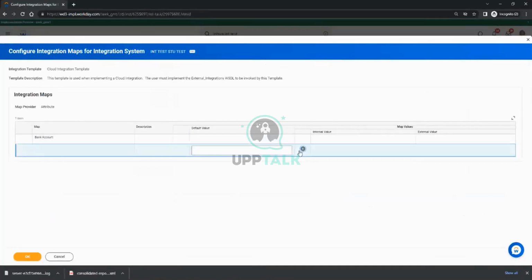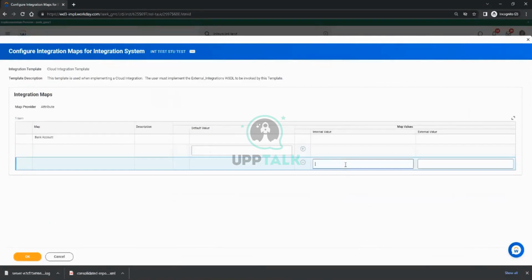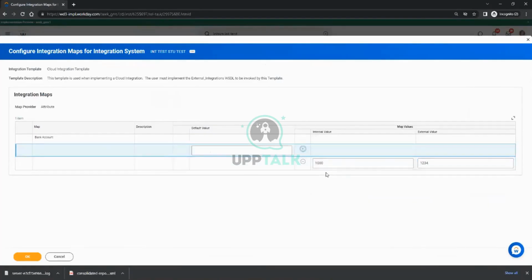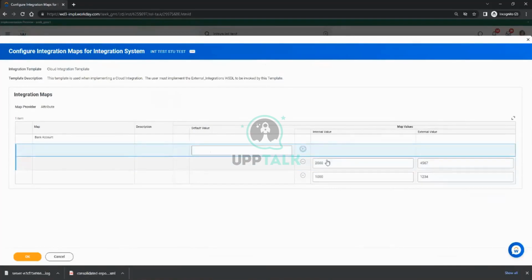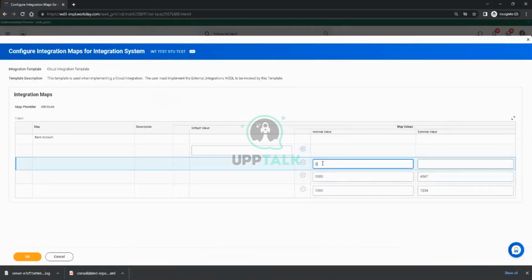Now the requirement is, say, if the bank account in Workday is 1000, the output should be 1, 2, 3, 4. If in Workday the bank account is 2000, the output should be 4, 5, 6, 7. If it is 3000, then the value should be 9, 8, 7, 6, like evaluated expression, correct.